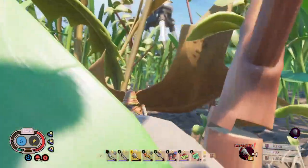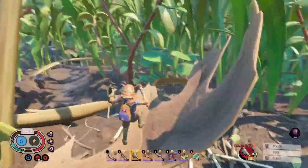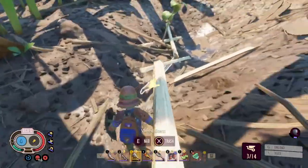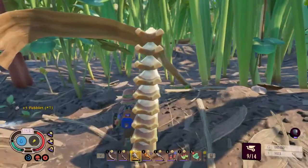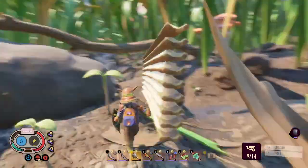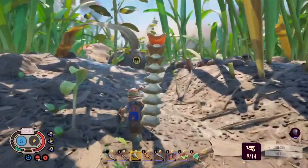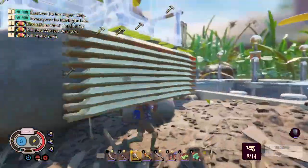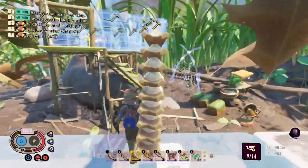There's a lot of weeds back here, and I found this out on my however manyth playthrough, like, 12th playthrough. I always build right here just because I think it's the perfect area. There used to be a point where the wolf spider AI would kind of wander over here, so it made it pretty dangerous at the beginning. But it seems like they don't do that anymore, as far as I can tell. But I really, really love how the building is in this game. I think it's very satisfying.